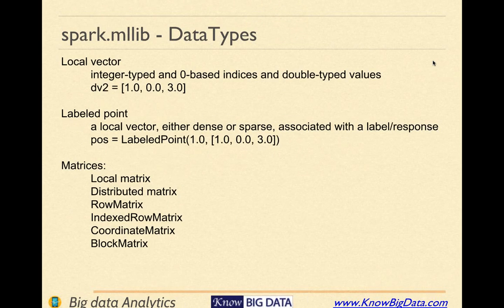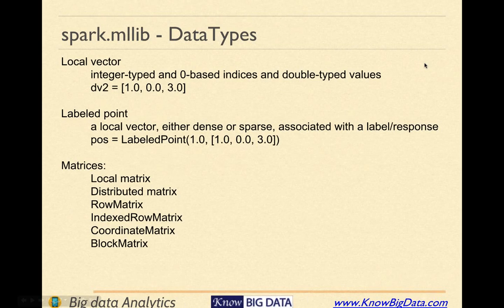Okay, so Spark has got two packages. One is called Spark MLlib. It contains the API built on top of RDD. And Spark ML, which provides a very high level API for machine learning pipelines. Okay, so it defines new kinds of data types such as vector. Vector is similar to the vector in R. Labeled point is something very new to machine learning.